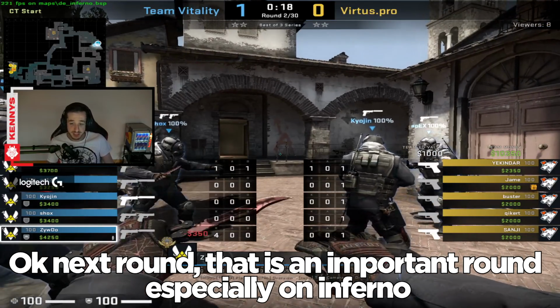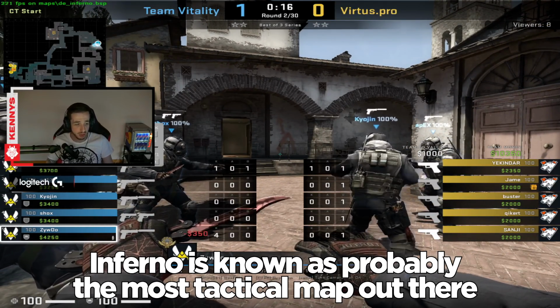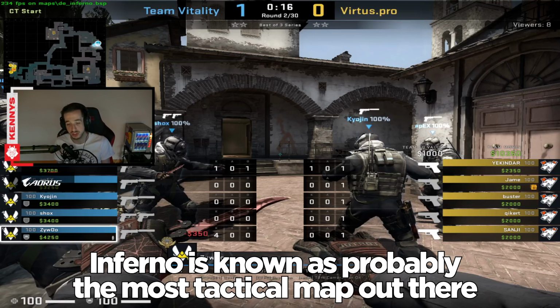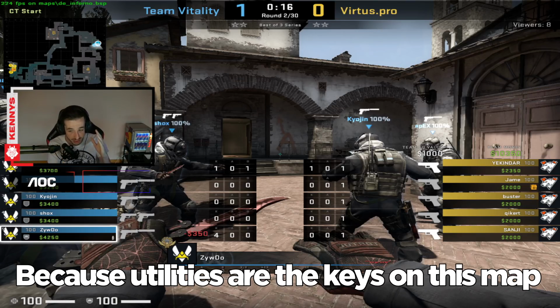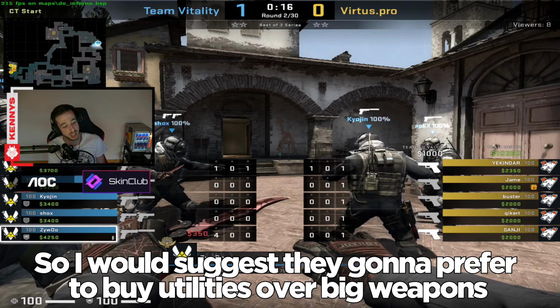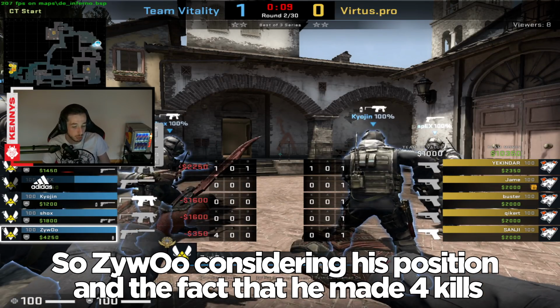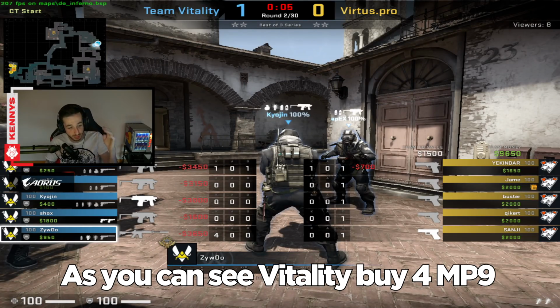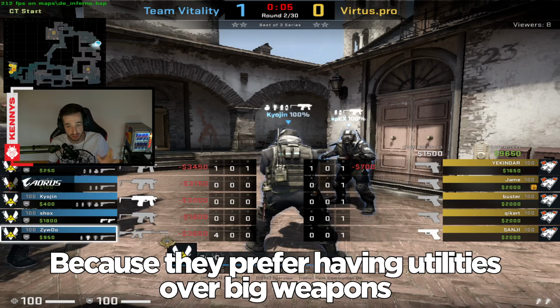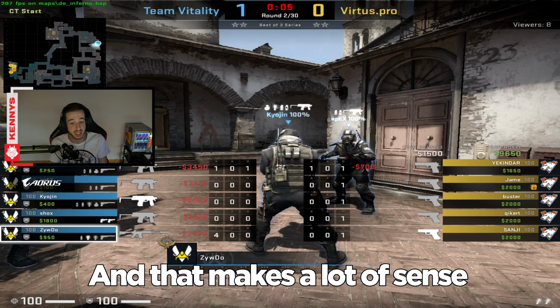Okay, next round. That is an important round, especially on Inferno. Inferno is known as probably the most tactical map out there, where money management is really important, especially on city side. Why? Because utilities are the key on this map. So I would suggest they're gonna prefer to buy utilities over big weapons. So ZYWOO, considering his position and the fact that he made 4 kills, is the one that can actually buy a big weapon. As you can see, Vitality buys 4 MP9s. Why? Because they prefer having utilities over big weapons, and that makes a lot of sense.